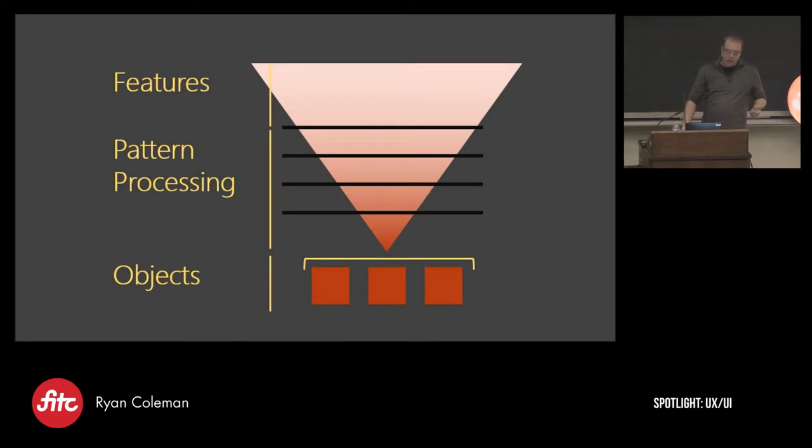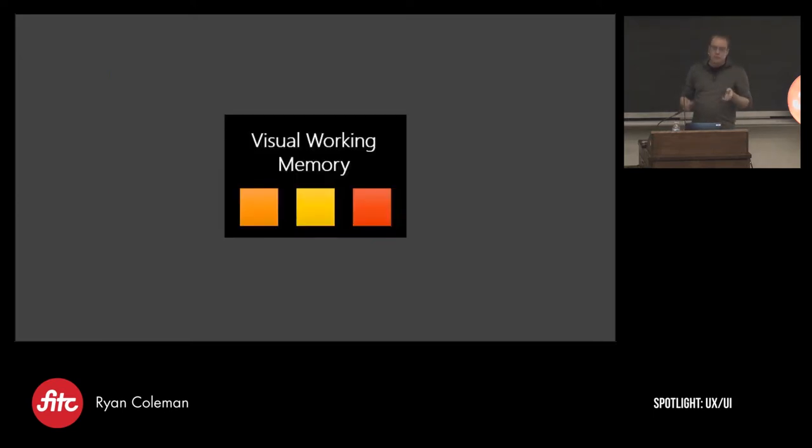So the same way that you saw Schwarzenegger's brain kind of contouring is what's happening here. But the challenge is we have a very limited visual working memory. So our brains can hold three or four objects at a time, kind of pieced together. And they're constantly cycling through. So as we're looking around, we'll make a new memory, and it kicks the old object out. So this is constant cycling of objects. This happens in fractions of a second. Some of these could last just a tenth of a second. Some of them maybe last one or two seconds if you're really paying attention. And you might go back to the same object over and over again as you look around a room.